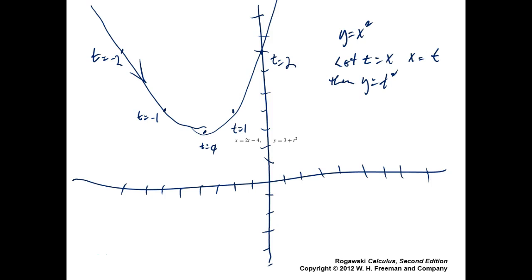Okay? So is that what they were getting at now? No, I went a little beyond what they were doing. So therefore, if you have a function that's already a function, y is equal to f of x, just let x be the parameter, the independent variable, and let y be the same function. Y of t would be the same function, your x. So you can make any regular function into a parametric equation just as well.